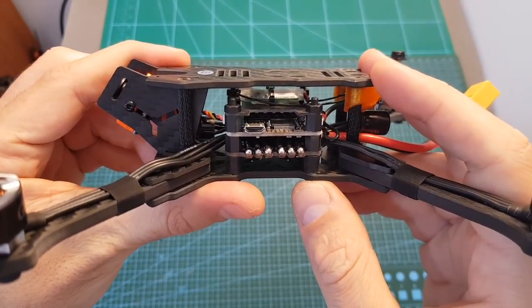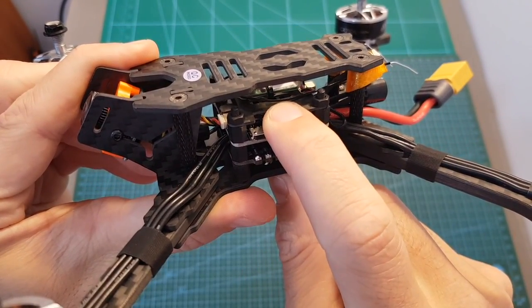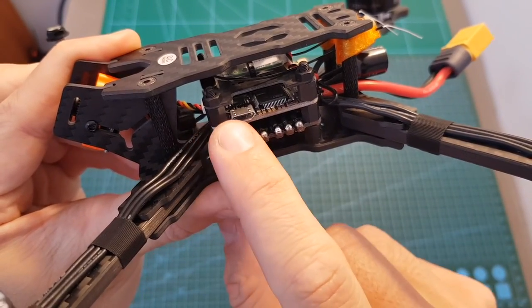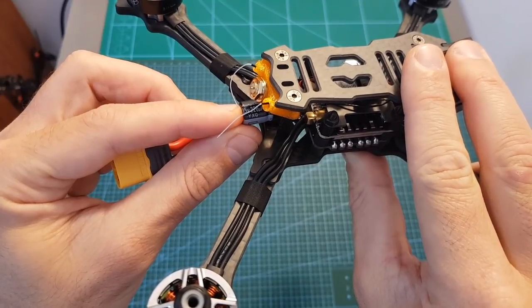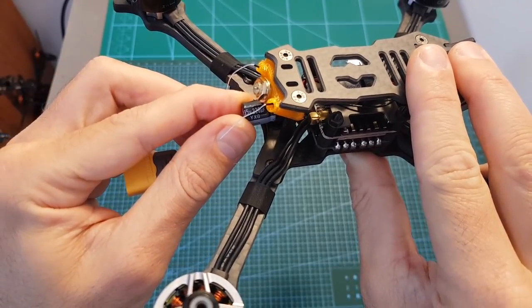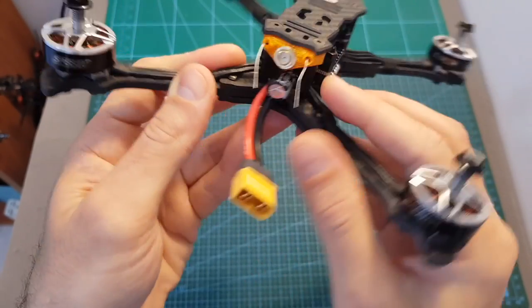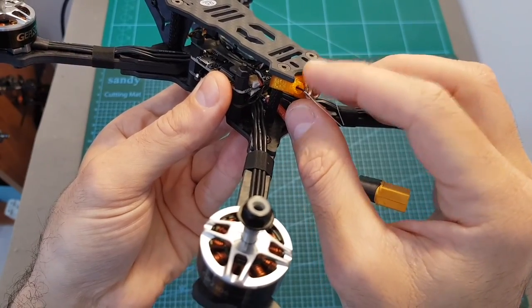Since this is the bind and fly version, on the top of the stack we can find an Frsky XM Plus receiver, and in addition we can also find a buzzer which is connected to the flight controller on the front, and also a 35V 220 microfarad capacitor which is connected on the back. The connector for the antenna is secured using this TPU 3D printed part, however I'm not sure if it's only my problem or it's a standard issue.